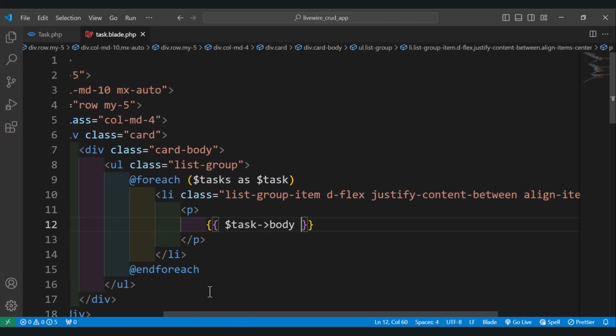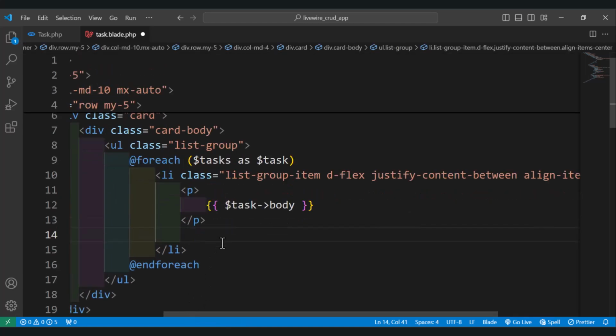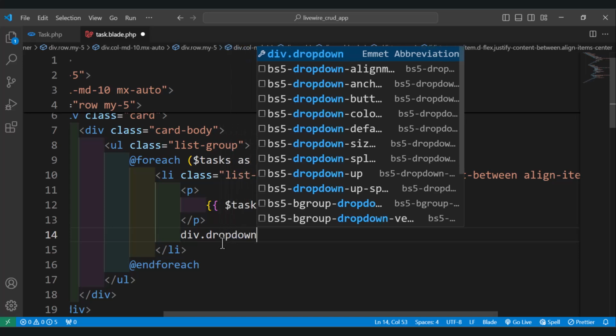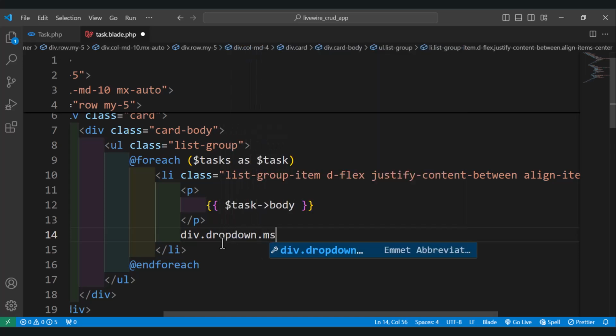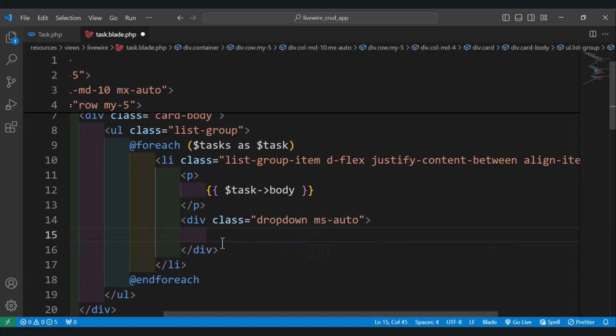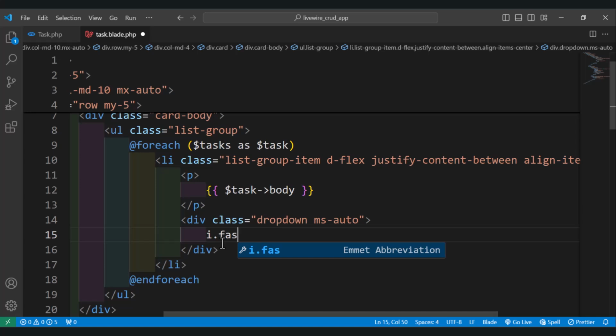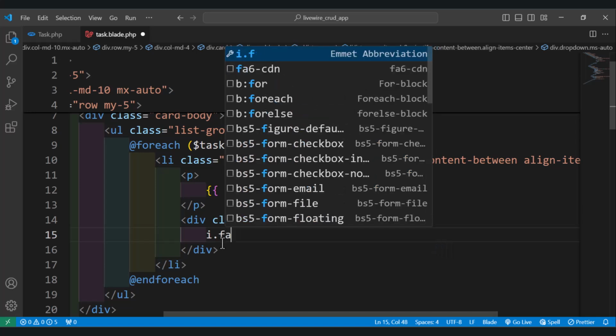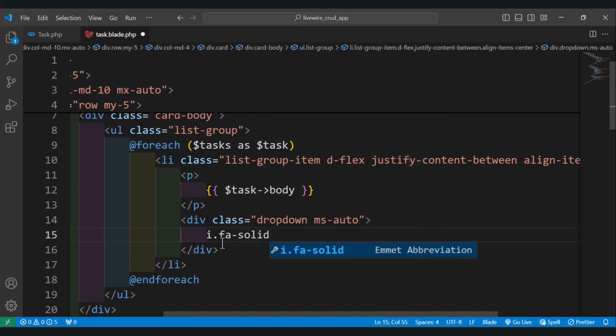Okay, so let's move and add another div inside, and this div will take the class dropdown and ms-auto, and inside class we have i tag with the icon fas or only fa and solid, and fa-ellipsis-vertical.